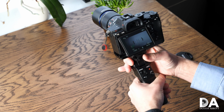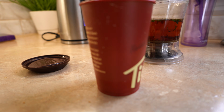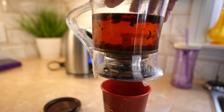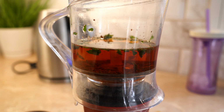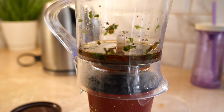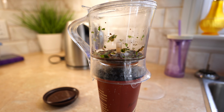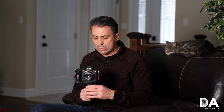So overall, when the handles are folded in, it's still nice to hold in the hand, no real issue there. And it does give you a little bit of extra stability and also range of motion in terms of extending it out from your body. It's not going to be a substitute for a gimbal in terms of the smoothness, but it certainly is an asset. So I can't stress how useful this is if you're wanting to, for example, use a little bit of zoom to add some flexibility to your video capture.